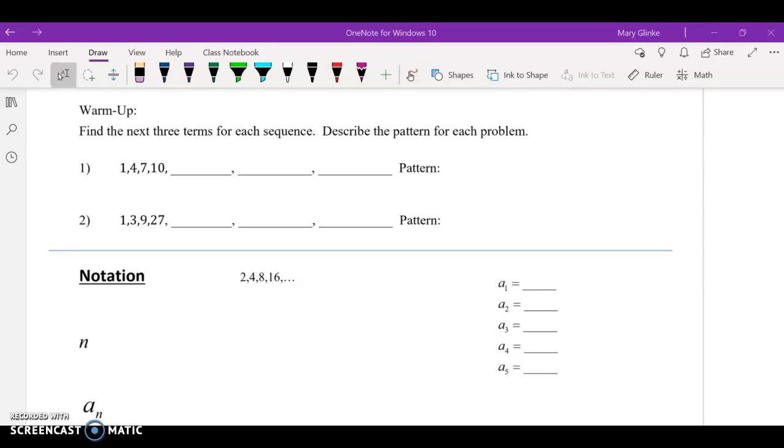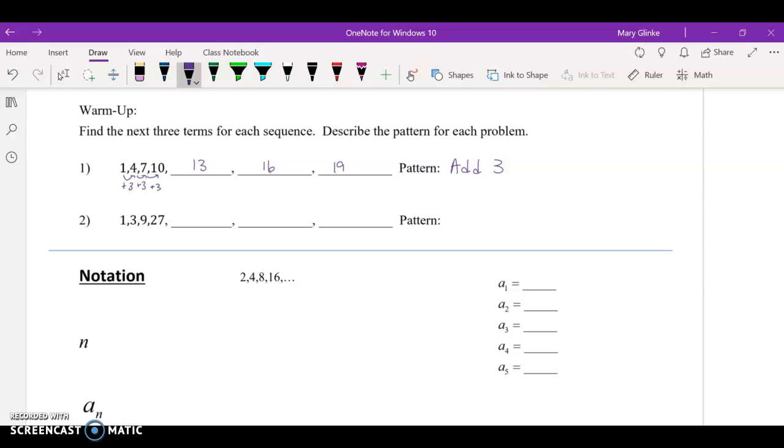Hello. Today we're going to be doing 6.4, which is talking about geometric sequences. So a sequence is just a set of numbers, and a lot of times these numbers will have patterns. So looking at this 1, 4, 7, 10, each time I can get to the next number by taking and adding 3. So for the next three numbers it would be 13, 16, and 19 when I add 3 each time. For my pattern here, I'm going to say I'm adding 3.